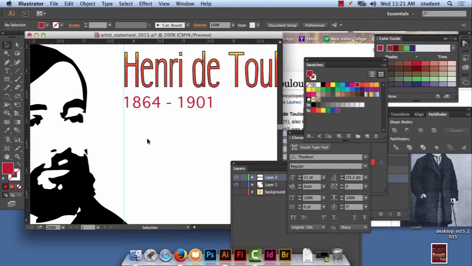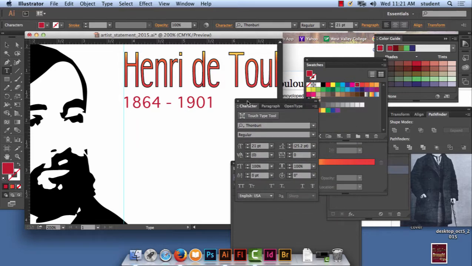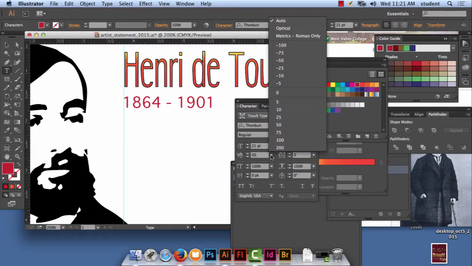Okay, good. Here's how you do it. Put your cursor between the two letters. Go to your characters window. In the characters window, you see one that looks like an A and a V next to each other. Set the kerning between two characters, it says, when I roll my mouse over that. So then I can go over there and I'm going to use a negative value to bring the space in.